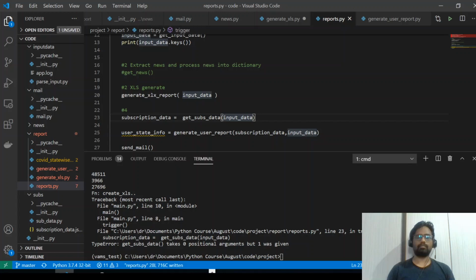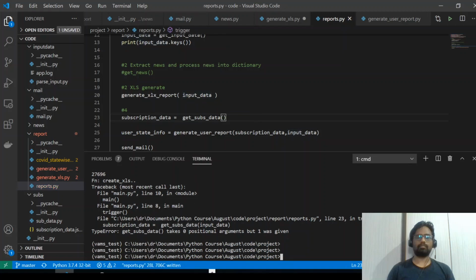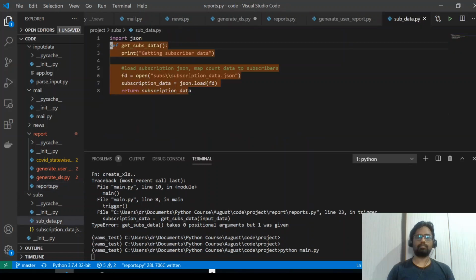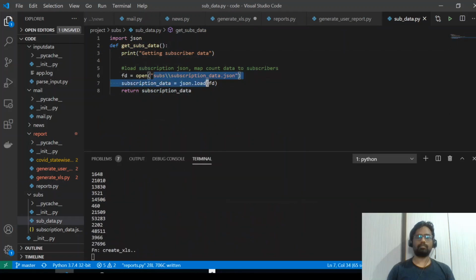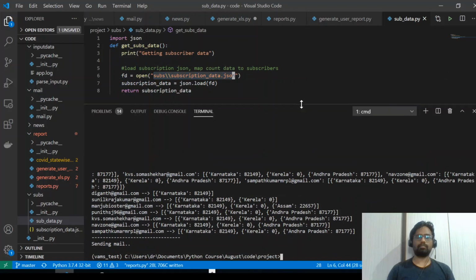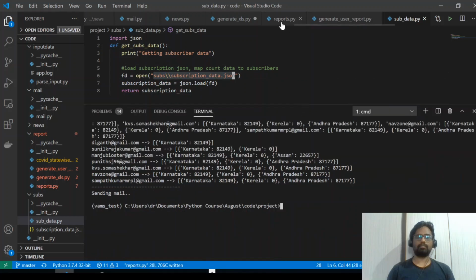Okay, there is an error. It doesn't take anything because it knows where to read the data, because this is an independent module. This is an independent module, it doesn't take anything, it just reads the file and gives. Now we have connected the dots correctly, so we haven't broken it.